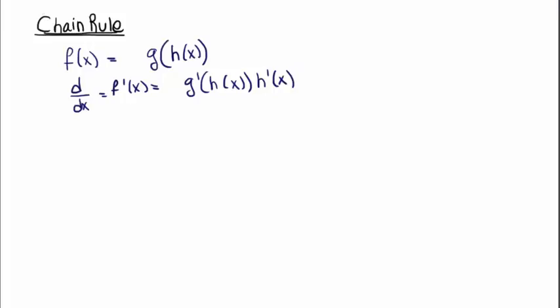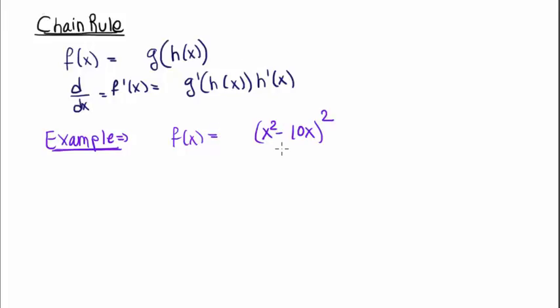Okay, so let's say I have a pretty simple example. I have f of x is equal to x squared minus 10x, and the whole thing is squared. Okay, so if this is my case, yeah, I could sit down and expand this out and go from there. But that's really not the point over here. If this was a 200, what am I gonna do now? Am I gonna sit there and do the whole product of this?